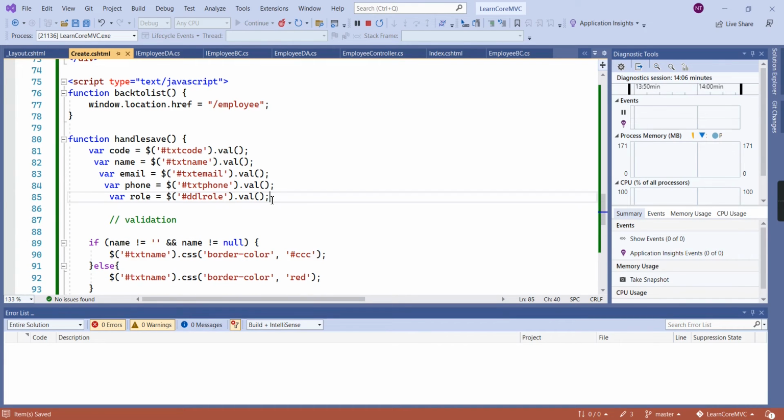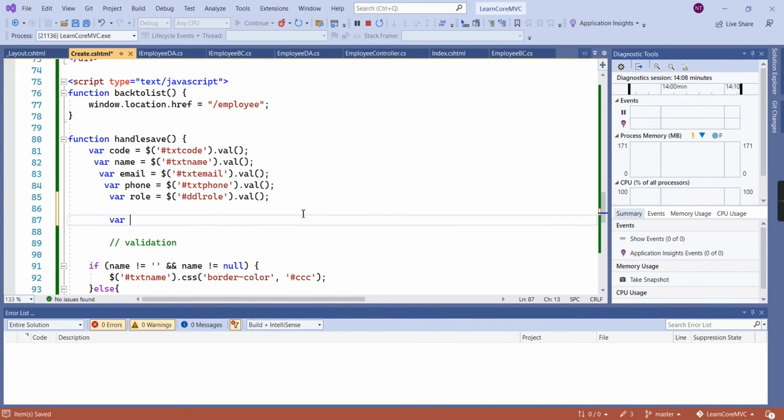And here I'm going to declare one variable also, is proceed.